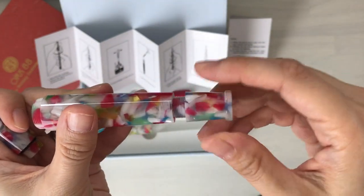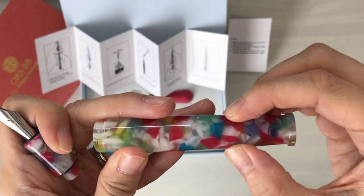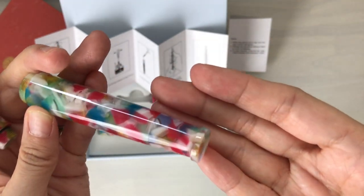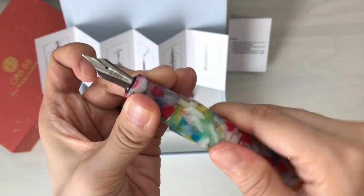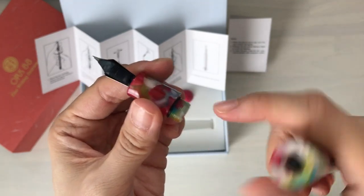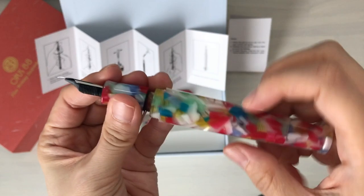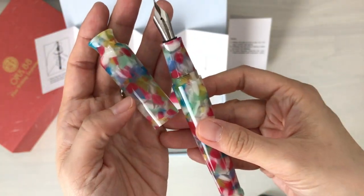Here on the bottom you can see that you can twist it out to let some air in when you are writing, but it's so seamless, and I feel like it's so pretty. The fact that you don't see any big harsh lines is very, very nice. And even when you twist this on here, I feel like this is quite nice and secure. I think some people might apply silicone grease on the threads if you're afraid that the ink is going to leak, but I think I'm just going to leave it as is. I'm just going to try a couple of drops in there. Even though it is quite big, I feel that it feels very comfortable, and this is just so pretty. It is so, so pretty.